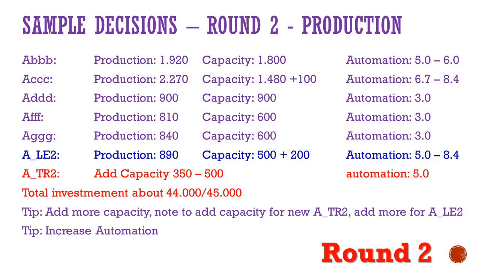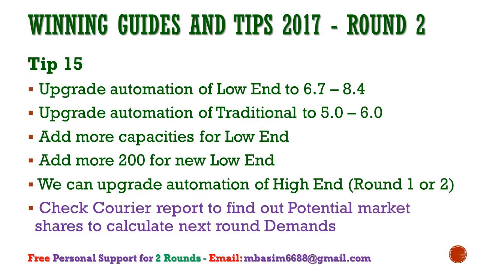We need to calculate the sales forecast and production carefully, because that is the key to win this game. And also we need to add more capacity for new and very good selling products, such as low end and traditional, from 350 to 500. For round 2 we get total investment for factory of about 45 million, so try to use that.